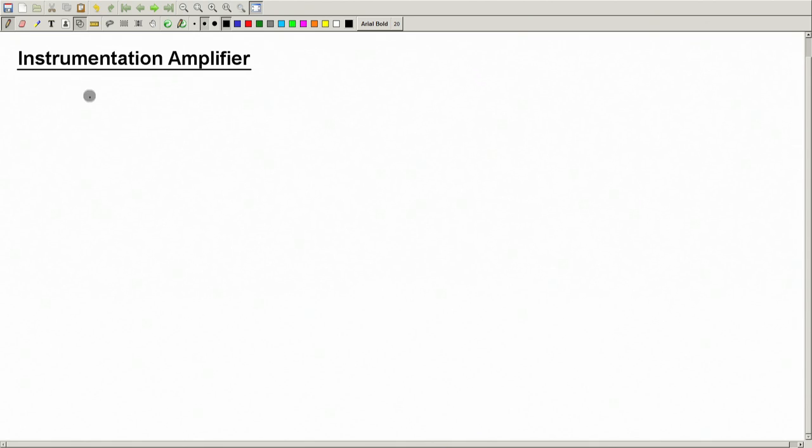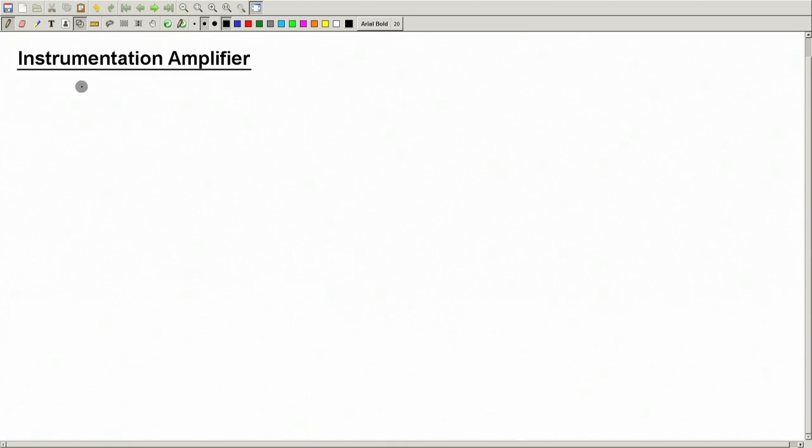Previously we have studied inverting, non-inverting and difference amplifier using op amp. Today we will see an amplifier which is made up of op amp, but it is a bit complicated, at least apparently complicated, but once you understand it, then it is very easy. It is complicated because it is made up of not just one op amp, it is made up of 3 op amps. So, let me first tell you how it looks like.